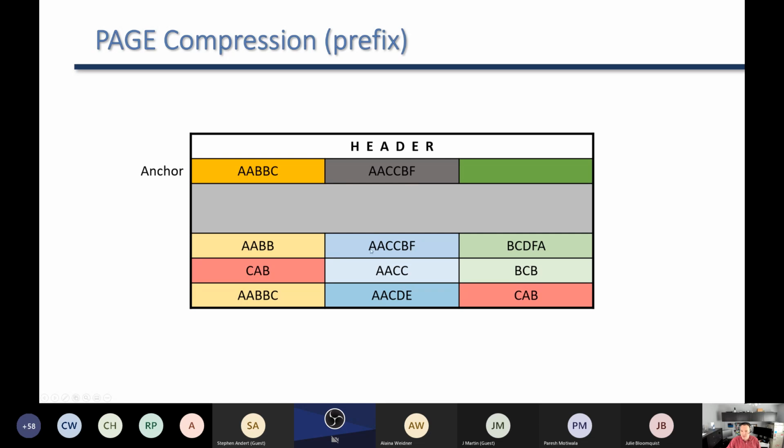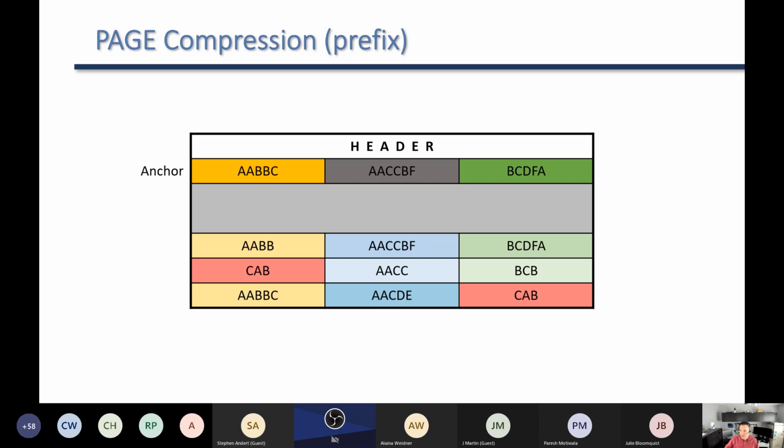Again, you'll notice we start with AACCBF, we have AACC, which shares the first 4, and the third value is AACD, so it shares 3 with everything, but 4 is larger than 3. So we're looking for the longest value with the largest, most common prefix to be our anchor value of that column. And for the third, it's BCDFA because it starts with BC, which it shares with one other value, and CAB does not match at all.